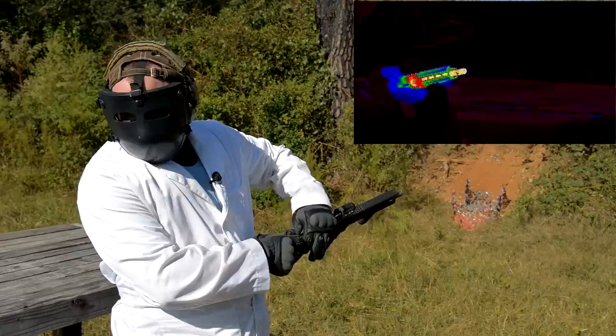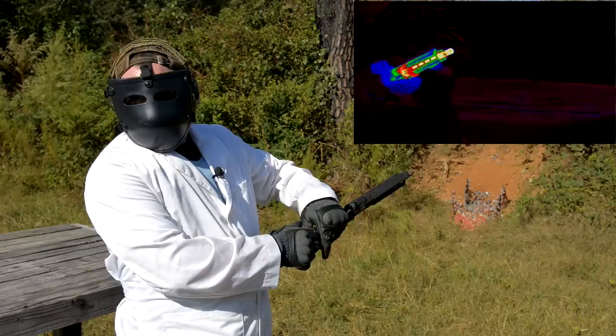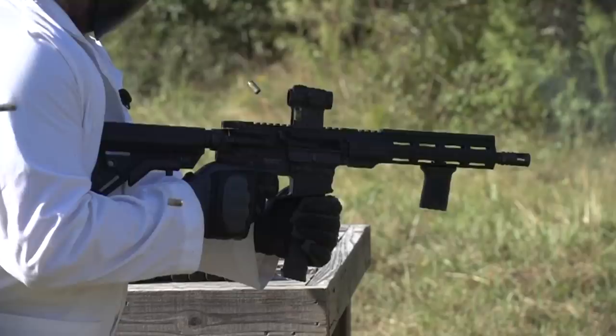I mean, this thing is three different brands of ammo. Are y'all loading a UMC right now? What is that? CCI. CCI, what grain? 115. So it's two brands of 115 FMJ, two brands of 124 FMJ. I think at this point, if it says 9mm on it, it's going to eat it.